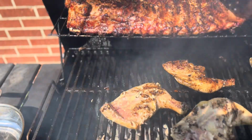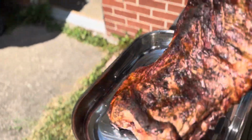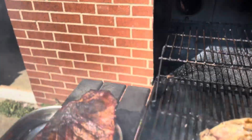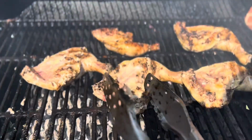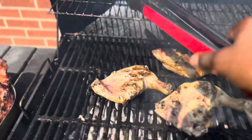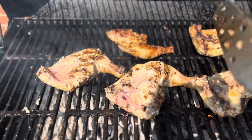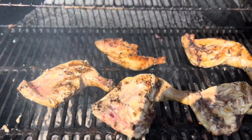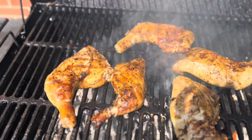Now I believe our ribs are ready to take off. Baby backs. Now eventually these will get flipped again and eventually go up there. And this is good for chicken breasts, chicken wings, all of those things. Almost there, guys.